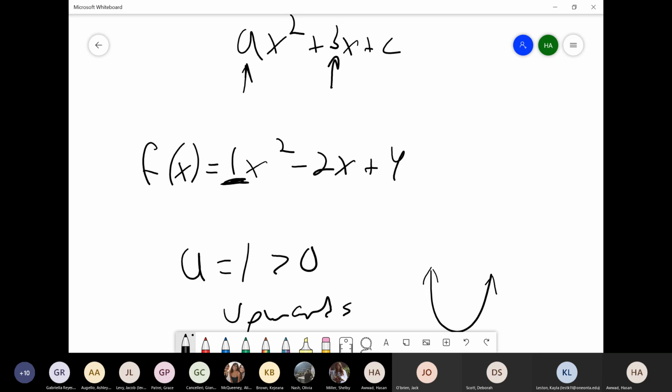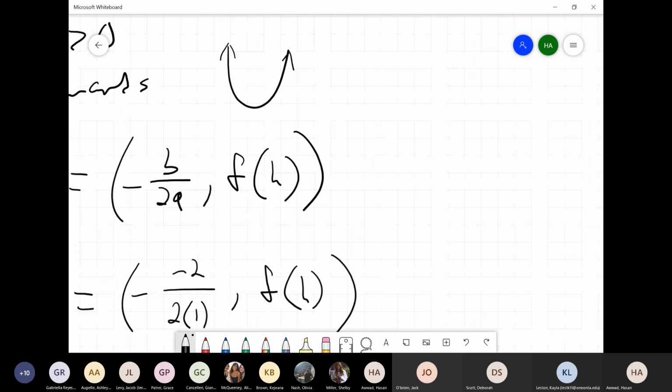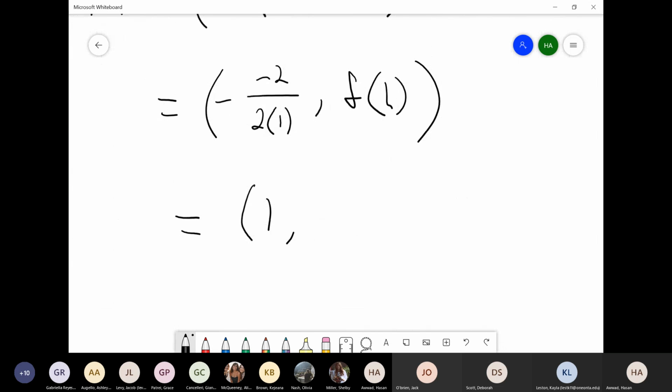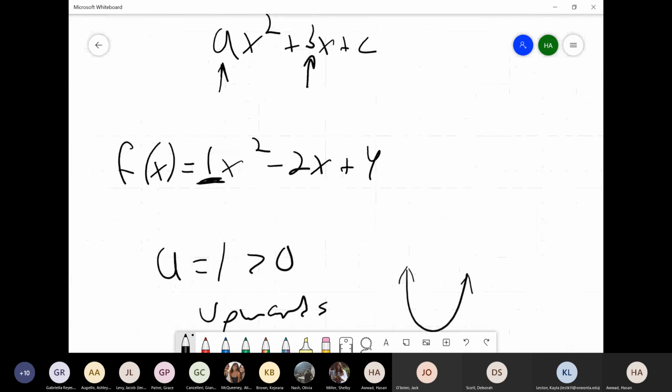Okay, so if I can call on one more person today to help me out with this, let's see. Luke, if you can help me out. So I want to plug in 1 into my function. So we're going to have f of 1, right? So f of 1, I want you to help me out with solving this. What is this going to come out to? If you want to plug 1 in for all the x's first, totally okay.